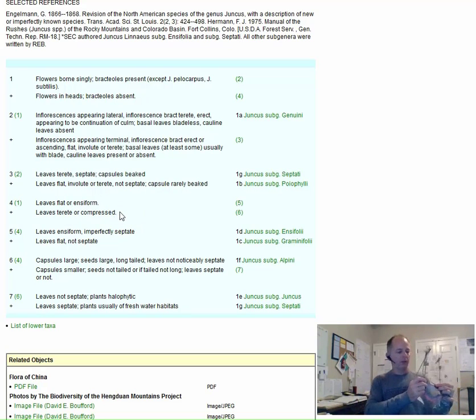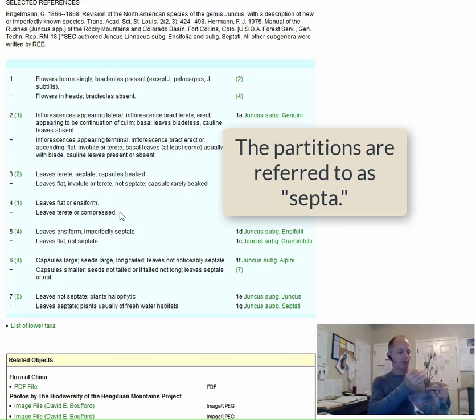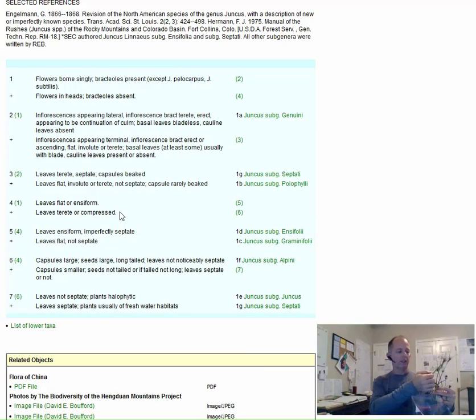And so it turns out we're kind of lucky on this. We have some leaves and they are very much compressed. Not only are they compressed, but when you run your finger down there, you can feel inside there are some little cross partitions in there. So there's some diaphragms inside there that you can feel, and at the right angle, you can actually see those partitions when you look at this thing. So it looks like something that could have been round at some point, except that it's not. It's flat. So it's flattened out. It's terete, or not terete. It's flattened out. It's compressed. Okay, so where were we? So leaves terete or compressed. They are compressed. So we go to number 6.